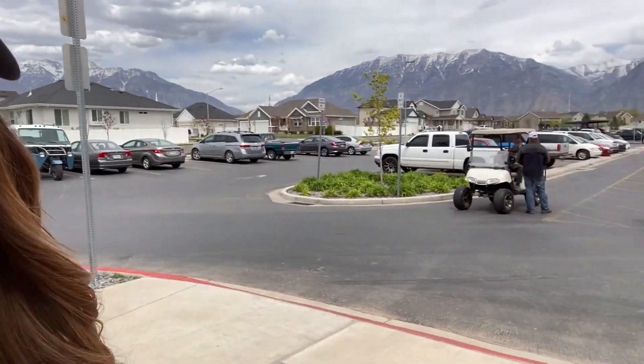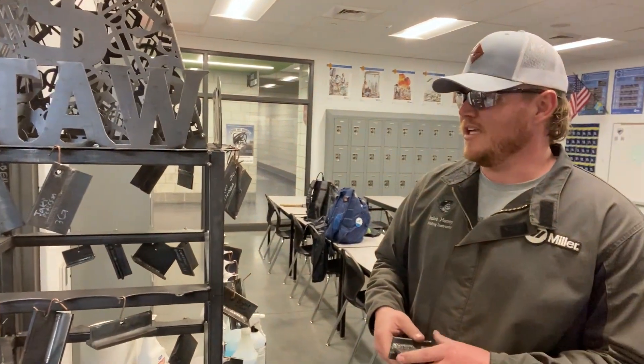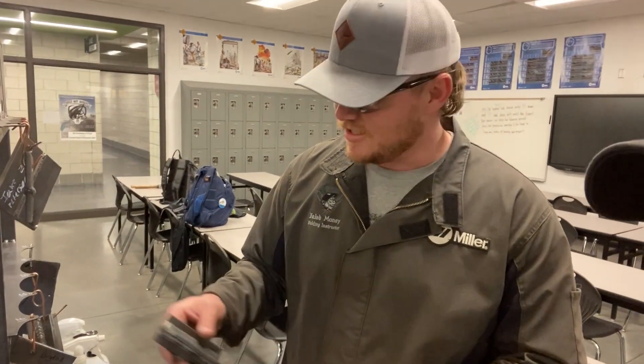If you guys haven't picked up on it yet, not only is that a bus loading and unloading area — that's also where they drag race whatever they make in the shop. Competition makes everything more fun. If I say, oh wow that's a great weld, they'll write their name and the year they did it, and then it stays there until someone does one better. A way of showing off. The kids really get into it the first half of the year. It's a lot of fun. A lot of trash talk happens.